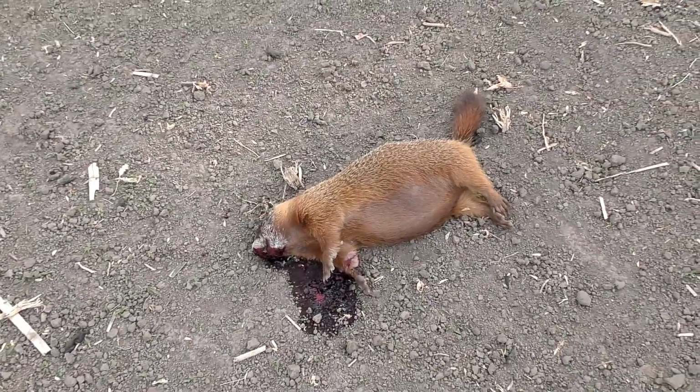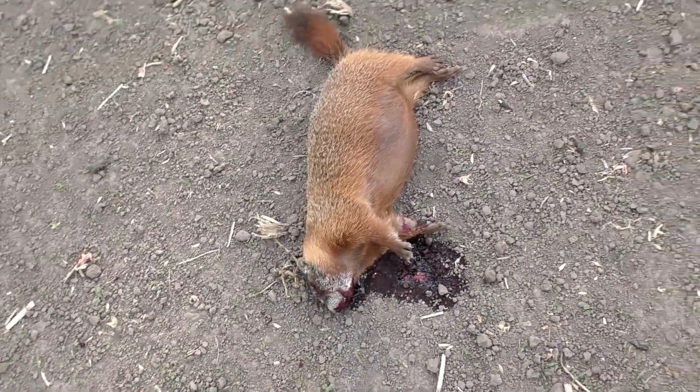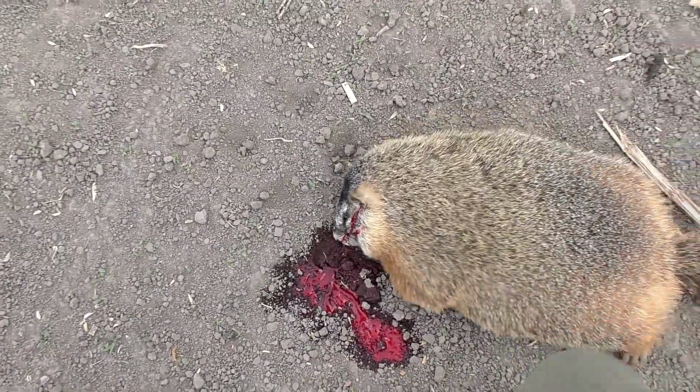You can see they're all over out here. I mean, this is all rock chuck scat everywhere. All those little dark things. We're gonna go see these two I anchored out here. One of them's a nice size, an older one. So there's a headshot, you know, and so I'm shooting a target. I mean, that might be, what, 2.5 inches across? This guy piled up pretty good, didn't he? Right behind that ear. Right in the ear. That's sweet.